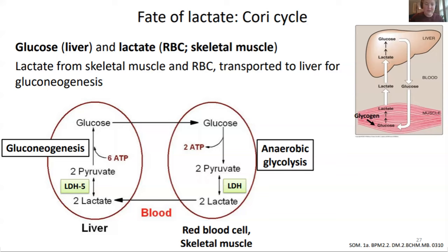You do need to know the overall concept of it, the overall pathway, but I spent a lot of time because I didn't understand what the Cori cycle was. It was just some random thing that was stuck into the metabolic map and I didn't understand it. But if you just break it down, for simplistic sake, it's for gluconeogenesis, lactate is a substrate for that, then it becomes a little easier.